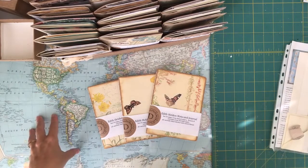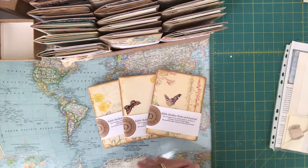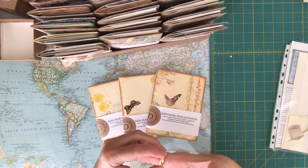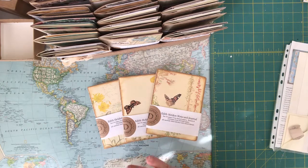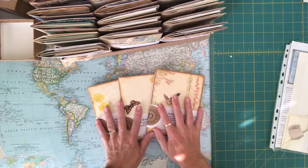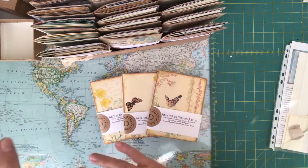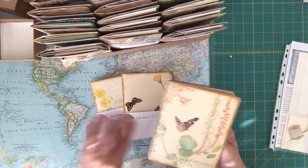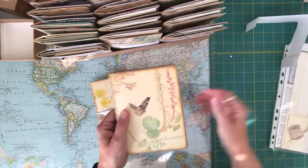It's Darlene here, and I'm just going to do a quick flip through of some of the journals that I have left over from my studio tour, and I will be posting on my Etsy shop. So I did make some Edith Holden notebooks. These are the last 3 of the second set of 10 that I made. These are butterfly themed journals.